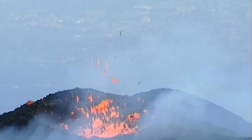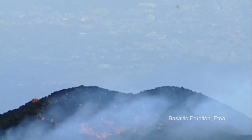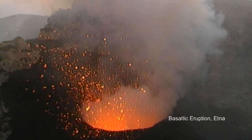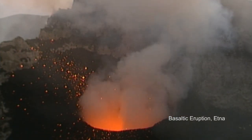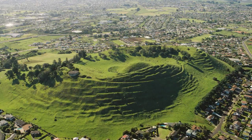Our third style of volcano is our volcanic fields, with our best example in Auckland. These are what we call monogenetic volcanism — where the volcano erupts once. The volcano comes into eruption, builds a small volcanic cone, there's some ashfall, some lava flows, and maybe some blasts around the volcano. Then it just quietens down and dies away, and the next eruption is in a totally new location. We have volcanic fields in Auckland, Whangarei, and in the Bay of Islands.